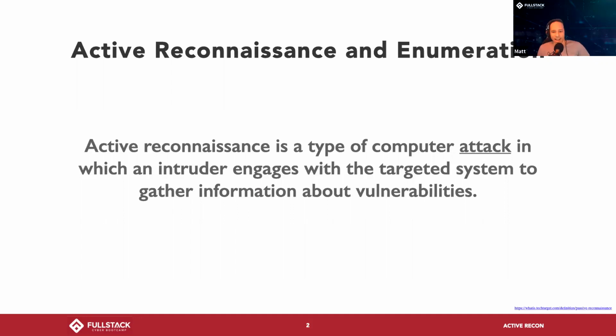So it's a type of attack, right? It's just like you said, where we are attacking to get some information, and we're going to engage with that system, and we're going to try to find all sorts of information so we can find out what sorts of vulnerabilities this target has. And so I'm going to use the term enumeration pretty commonly from here on out. And it really comes from math. It's like numbering all of the elements in a set.